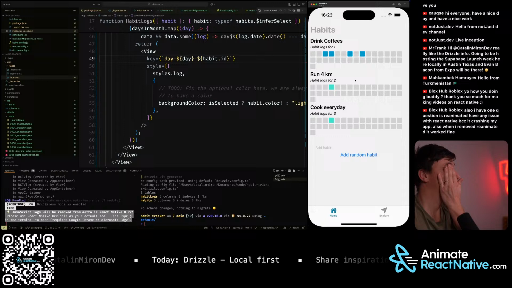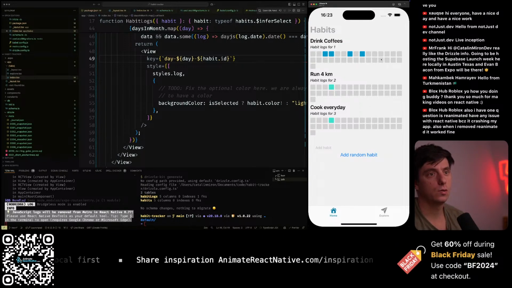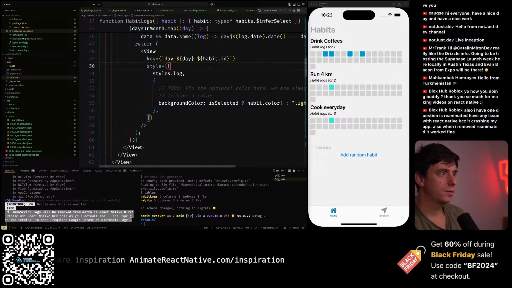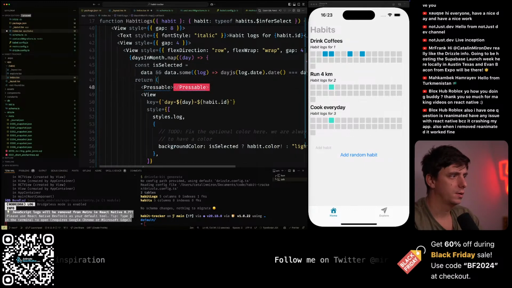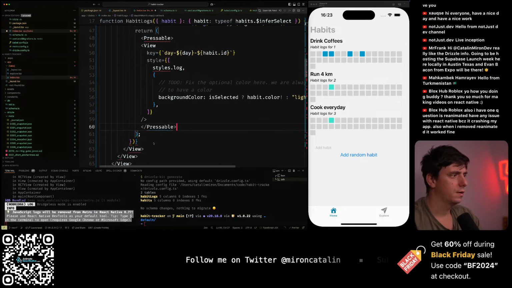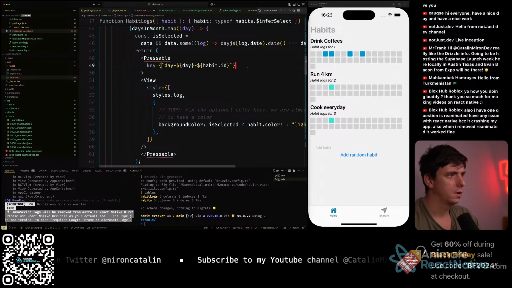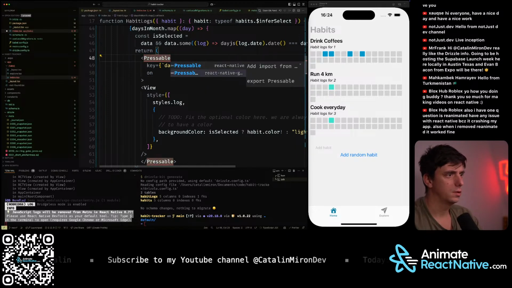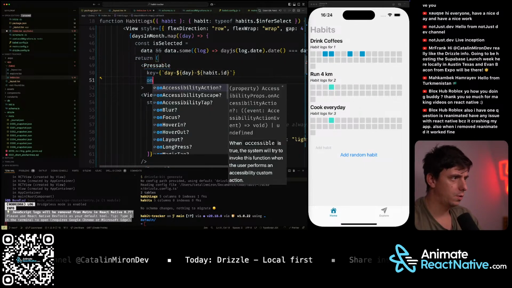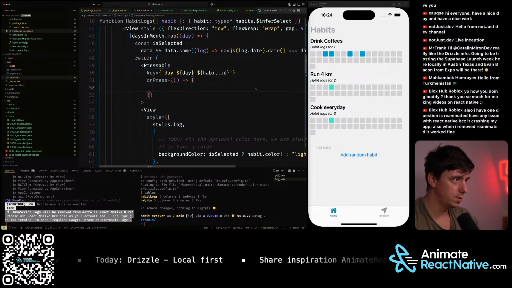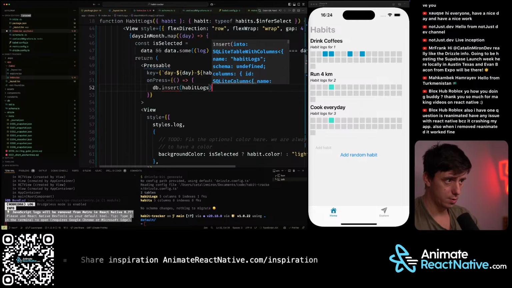This is fantastic, guys. So now whenever you press on any of these, I'm going to set it, right? So what I need to do is make this a pressable. I'll move the key to the pressable. Pressable on press. What I'm going to do is a db insert into habit logs.